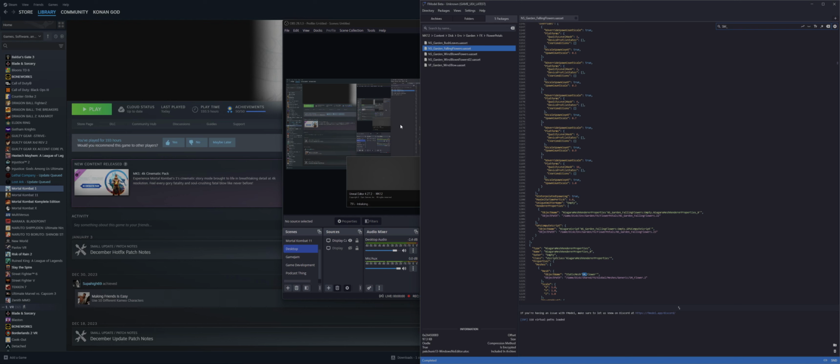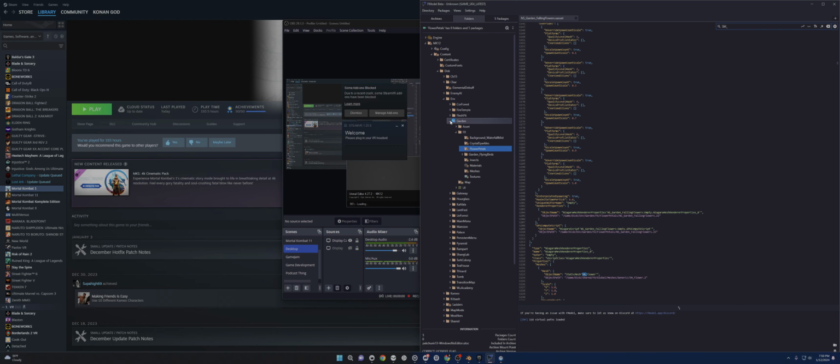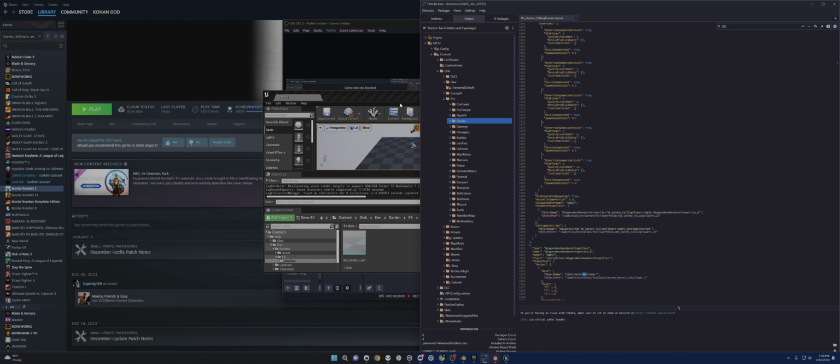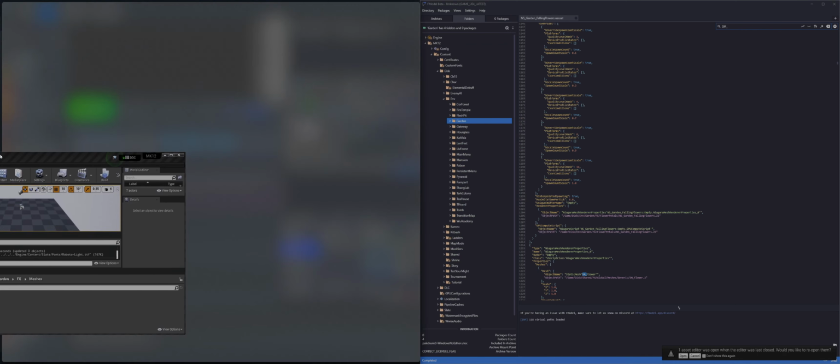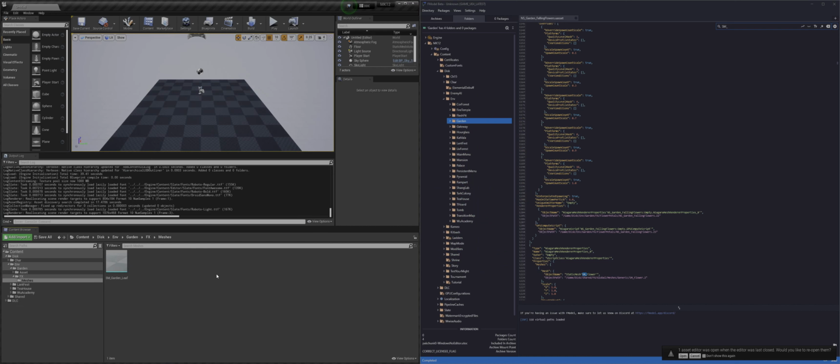So I definitely want to mention it, but that is your map that you're using might contain NPCs, and you're going to have to deal with them in a different way than you would the static meshes, because you can't just replace the model. That model has to be a skeletal mesh, and it has to be pointing to the right skeleton for the game to not crash. So what do I mean by this?